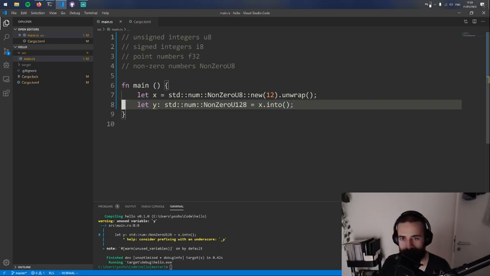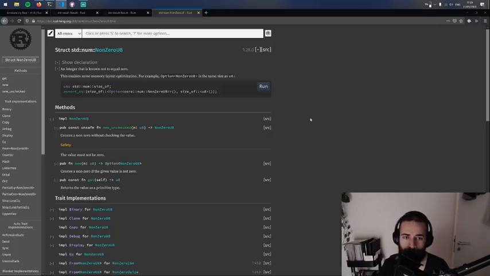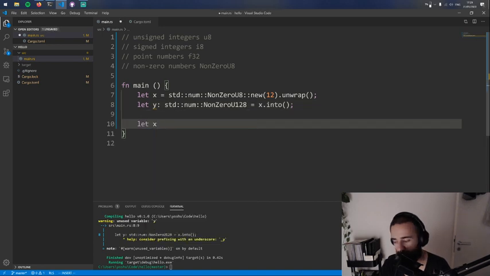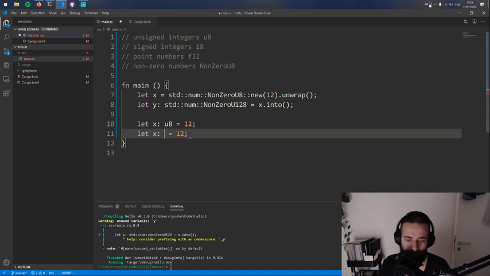So before this patch, this wasn't allowed. And what they've done here is the equivalent of what you can do with regular integers. You can do something like let x: u8 = 12, and then let y: u128 = x.into, and it's 12 as u128, and then this works.